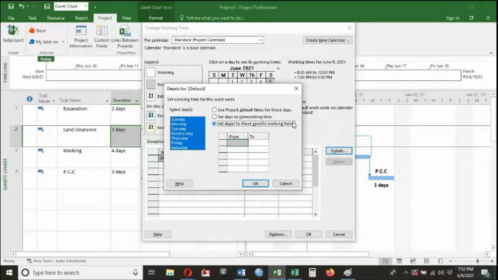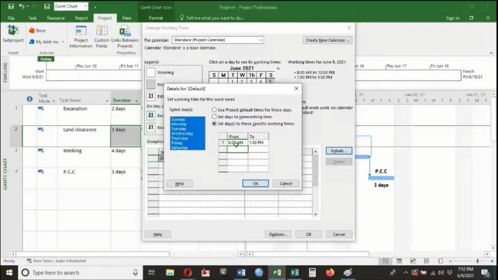Okay, now the software is asking if you're making these days as working days, what are the timings of your company? Okay, of your project. I am saying from 8 a.m. to 1 p.m. Okay, first thing.